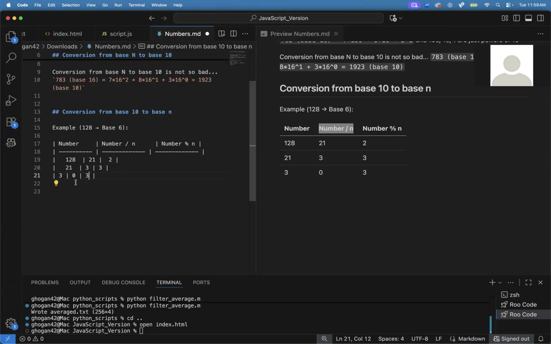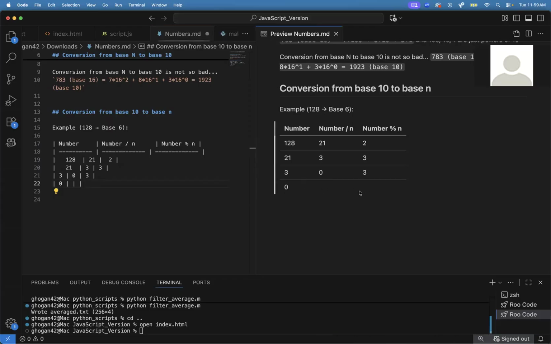And then the last thing would be you can try to take this 0 down here to the next row, but that's actually your indication that you're done. So when this becomes a 0, you're actually done. You should not finish filling out the row. And so when we do this, we get these numbers here, 2, 3, 3. And so what you do is you start at the bottom. So the bottom number is a 3.